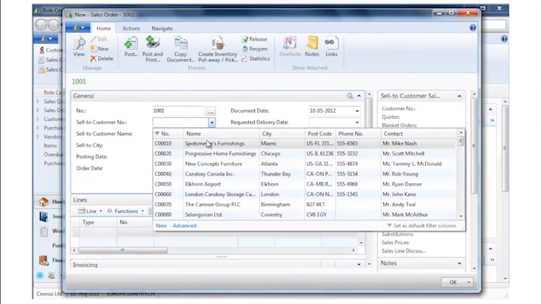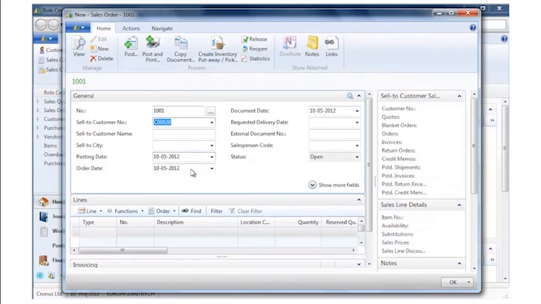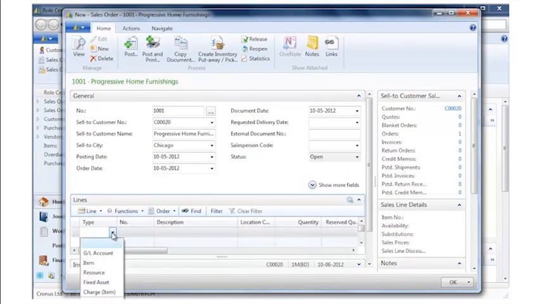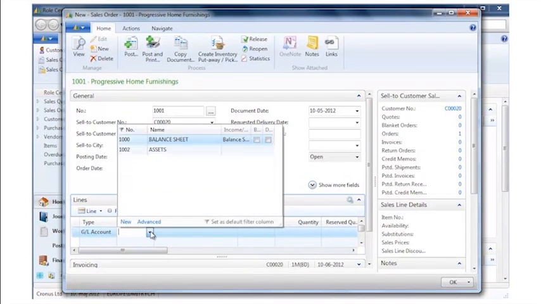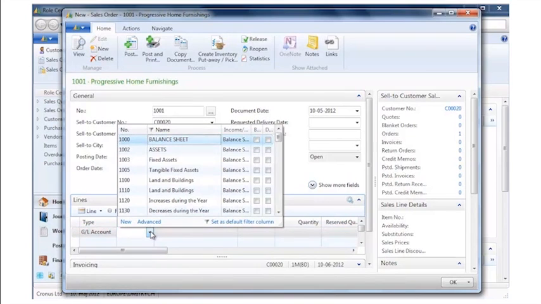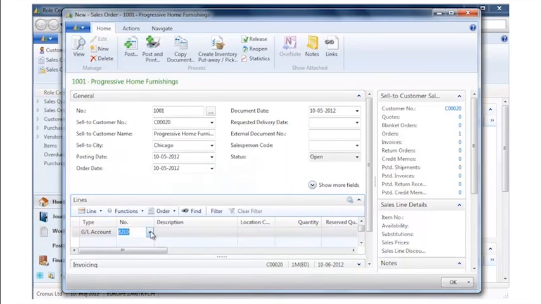The next thing I want to do, I want to create a sales order just to test right now that this works, that my setup works. And basically I have got an order already. In this case, I want to select a general ledger account, so I select a general ledger account for some office supplies I want to invoice. I'll basically just search for that. Office supplies here, key that in on my invoice. I will put in the quantity. I can do that already here, and I will put in my price.